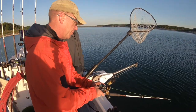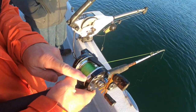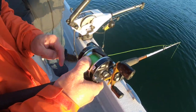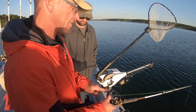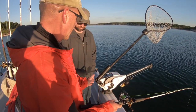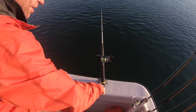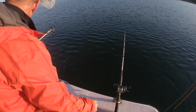You've got two controls on this reel. There's the slider that controls the audible clicker, and then there's the free spool button. To let your bait down, both controls go down — the slider goes down and the button gets pushed down and the line goes out. You want to thumb it a little bit as a brake. Let's say we were going to go to 15 feet — 12, 13, 14, 15. Stop the line with your thumb, then slide the slider up and that rod is set to fish with.